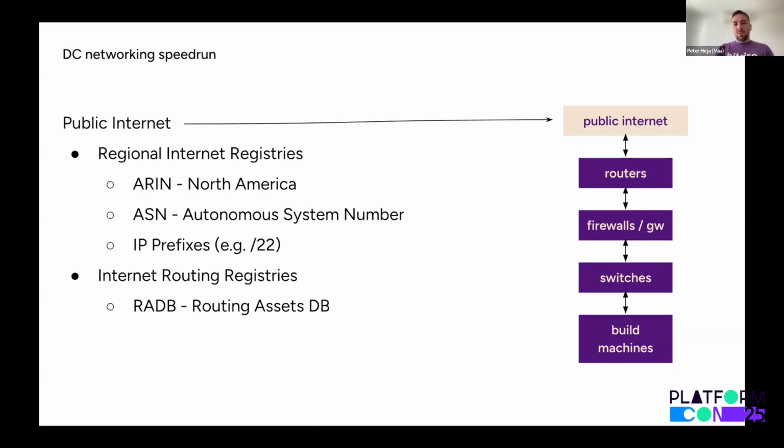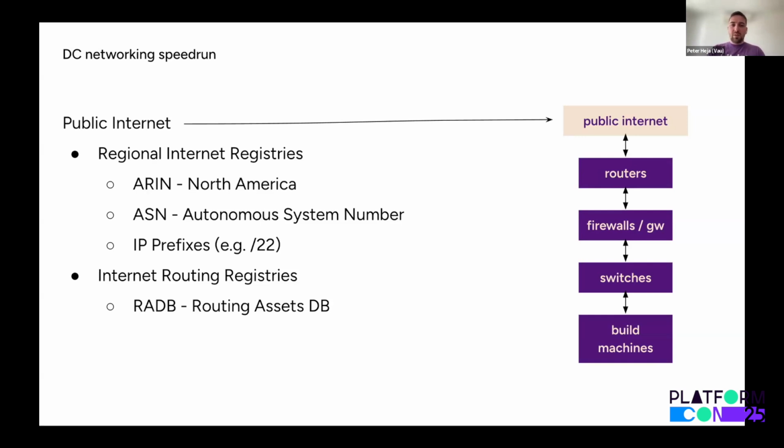And this lets you talk with other autonomous systems, such as, I don't know, Google has multiple autonomous systems, and every transit carrier has their own. And you can advertise your IP prefixes. This is registered through the regional internet registries, but nowadays you can mostly just buy them through third-party resellers, because the IPv4 ranges were all sold out. So you have to buy it from somewhere, or you can also rent it.